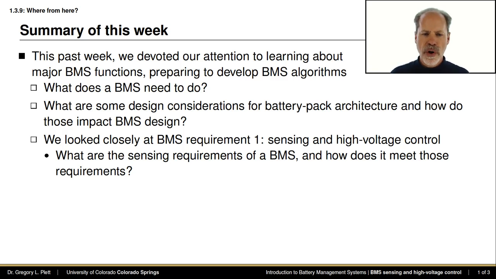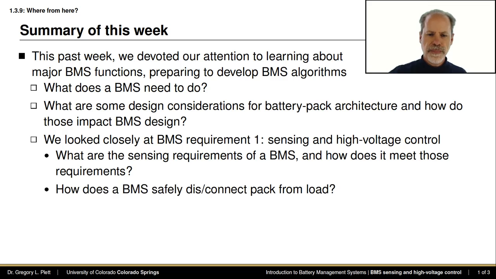And you learned how to select an analog to digital converter by looking at resolution requirements and accuracy requirements and sample rate requirements. You learned how to measure temperature using either thermocouples or thermistors combined with the analog to digital converters, and you saw how to measure electrical current using either a current shunt or a Hall effect sensor.